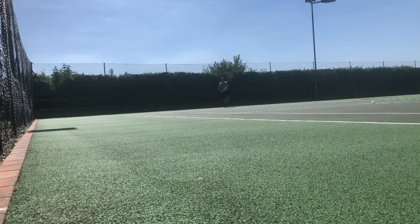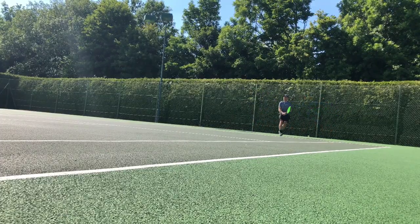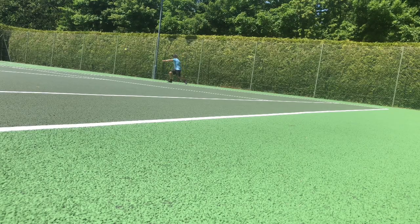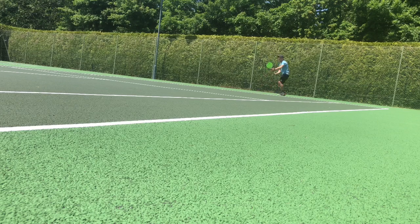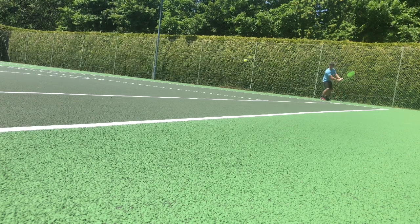Moving on to baseline points — a really positive experience. Excellent control, very accurate, with a nice comfortable feel. The 64 flex is just about right for me: comfortable but giving enough feedback, and you can definitely move from defense to attack really nicely. That maneuverability really does come through. In stock form I absolutely loved this racket on return of serve, particularly on someone's second serve. The combination of a good static weight at 310 unstrung means you can still swing fast with that low swing weight, but you've got a nice bit of weight on impact — so taking an aggressive cut at the ball, it's a really good racket.